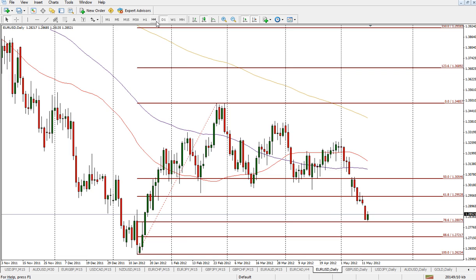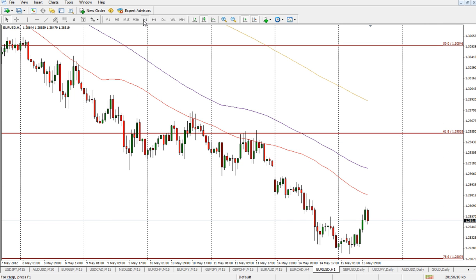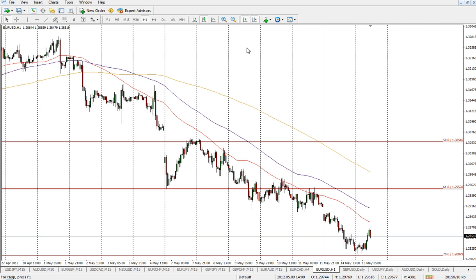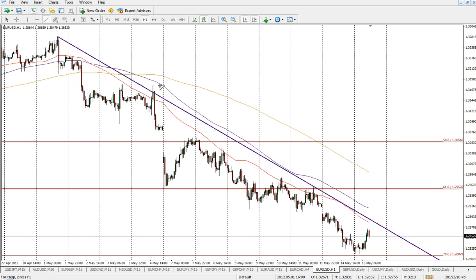But you're going to get a lot of people selling into the rallies, in my opinion, because Euro is looking heavy with all the Greek stuff out at the minute. Are they going to leave the euro? What sort of implications will that have on the Euro Dollar, the whole of the Eurozone?